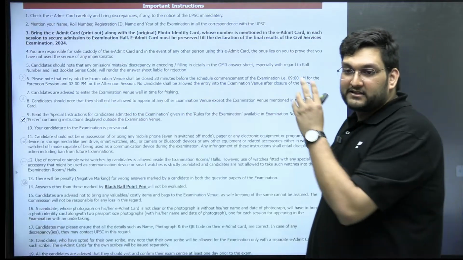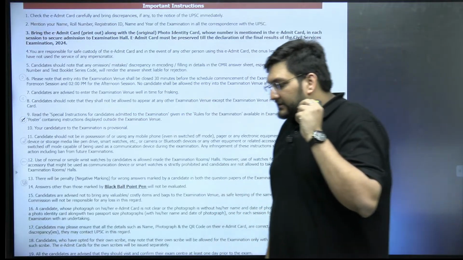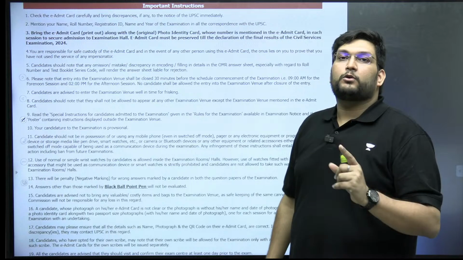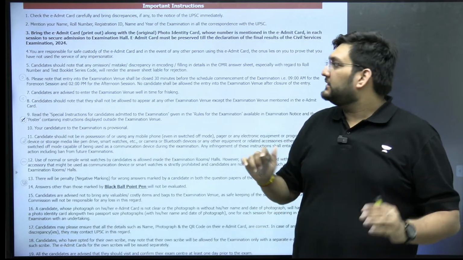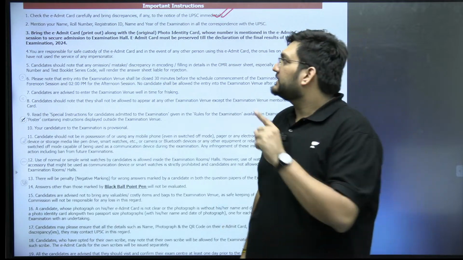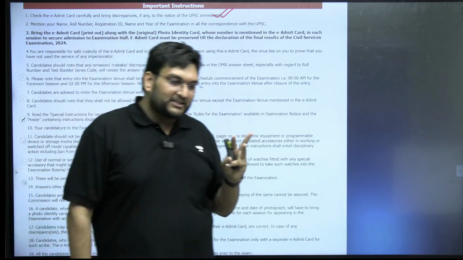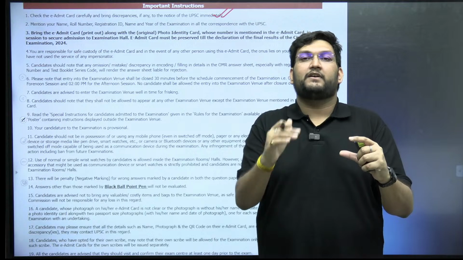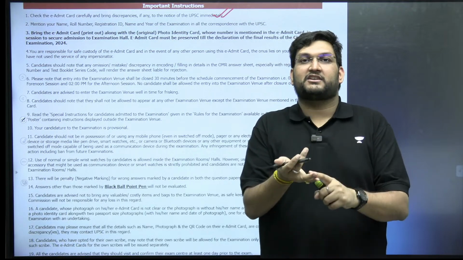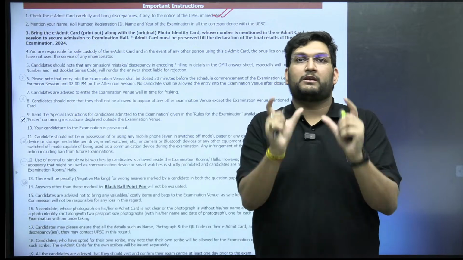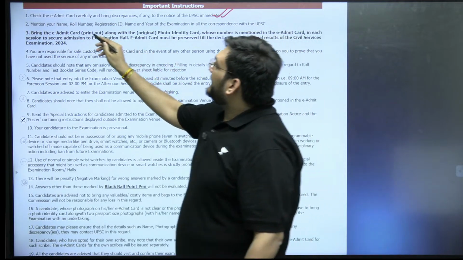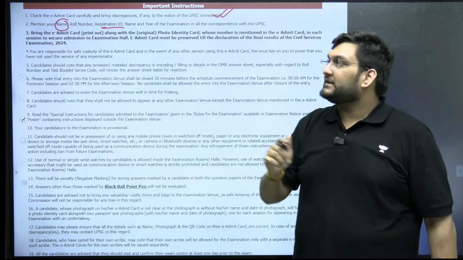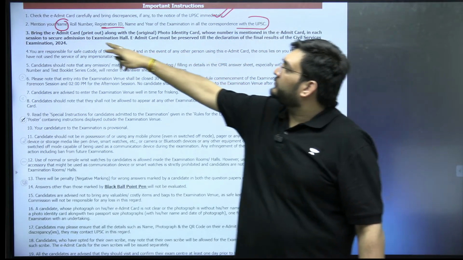After this you will be greeted by this page, which is important instructions. This is very critical because the do's and don'ts are here itself. The first and foremost thing is, as soon as you download your admit card, you have to check for discrepancies, which is name, roll number, registration ID, name of the examination hall that you would know in the admit card itself. That cannot be changed, but your name, registration ID, father's name and the roll number which has been provided should be checked. If there is any issue in the name and registration ID, you should communicate to the UPSC, and you can do that via correspondence, and you have to mention all of these things.